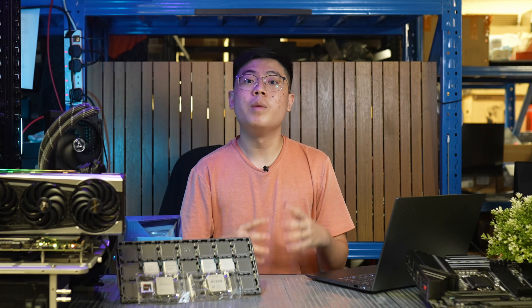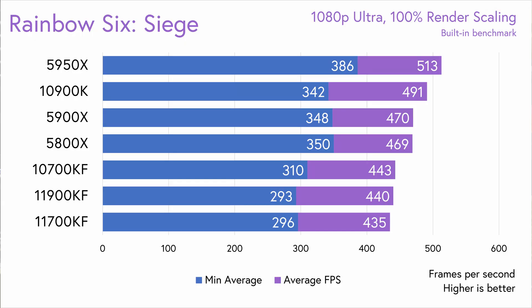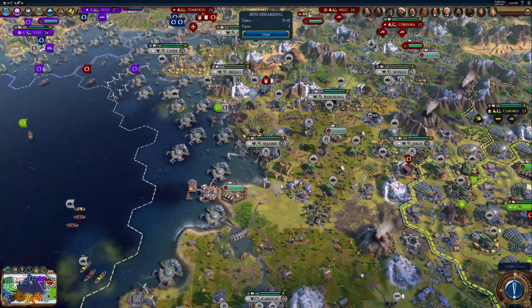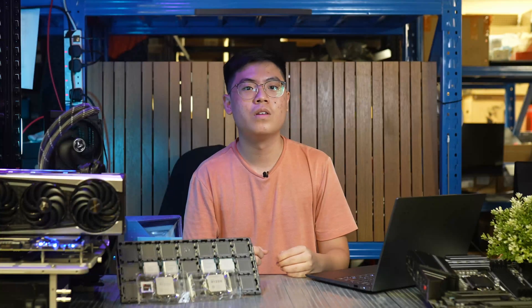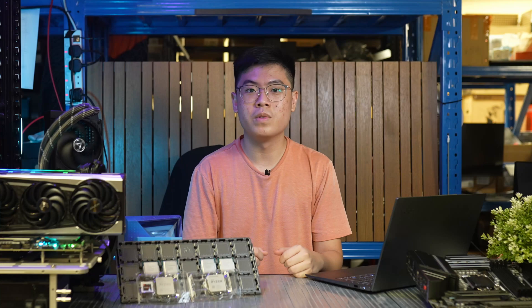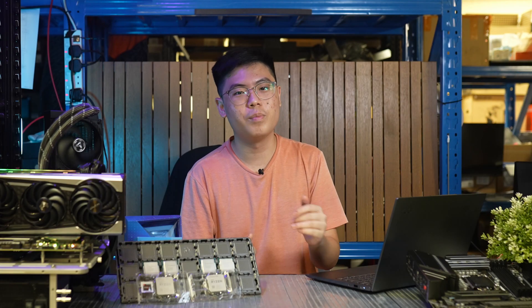Testing a more esports-focused game, in Rainbow Six Siege in Vulkan mode at 1080p, the Ryzen 9 5950X tops the chart at 513 FPS. Surprisingly, the 11900KF and 11700KF both sit at the bottom of the stack, roughly on par with the 10700KF and 10% behind the 10900K. In the Civ VI AI Turn Time Benchmark, which pits 12 AIs against each other and is more akin to a compute benchmark, the 11900KF and 11700KF provide an impressive 12 and 14% reduction in turn time compared to their predecessors, putting them just behind AMD's 8-core 5800X.